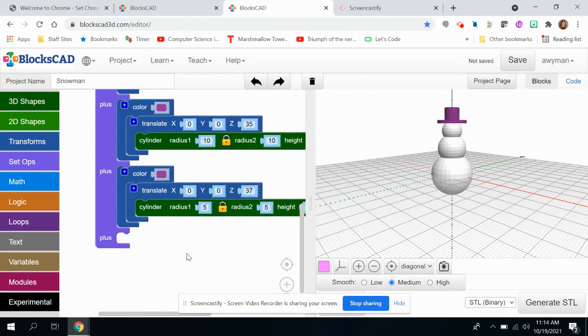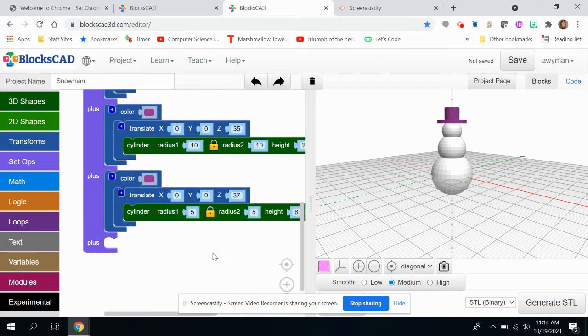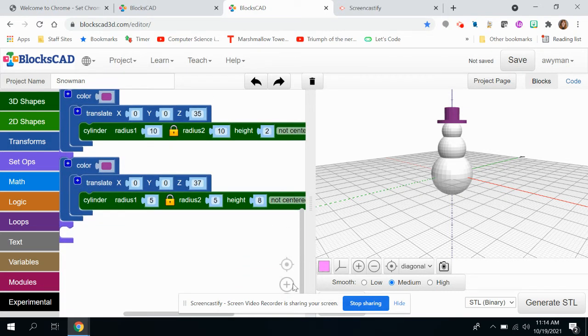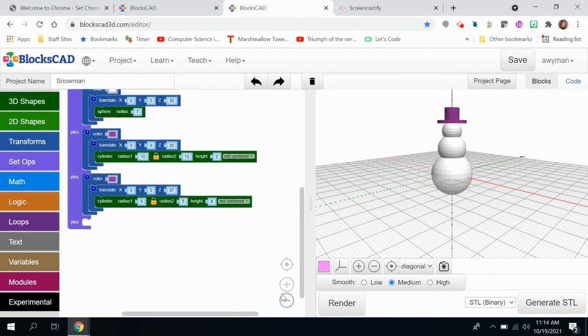And to make sure you have all the code, you could right click and clean up blocks, or you could zoom out just to make sure you didn't miss any code.